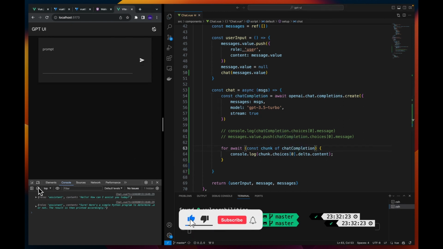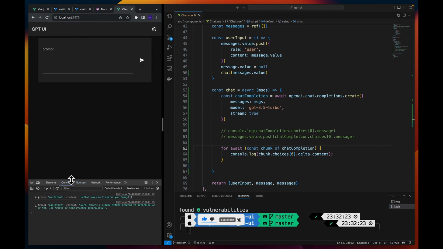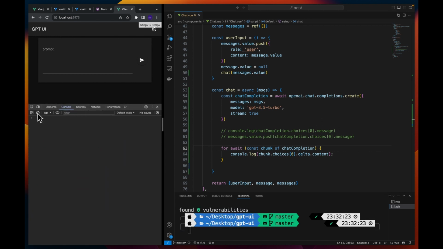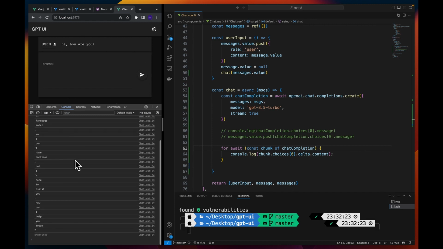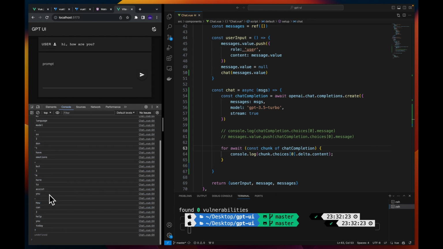Okay, now let's just console log, if we question ChatGPT, how the response will come here. Let's see. Hi, how are you? Here it is. So we get the response as chunks of data as they are processed by ChatGPT.